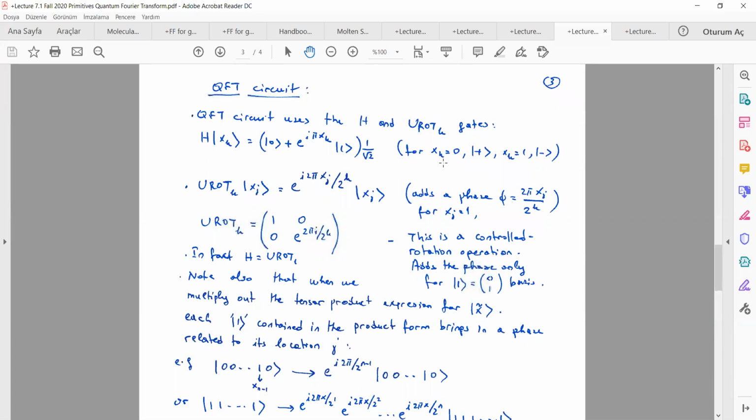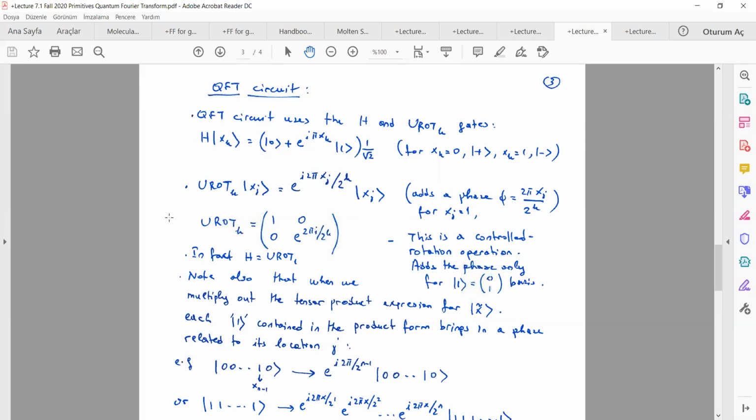Because x sub k is in the computational basis, so it can be 0 or 1. So when x sub k equals 0, this would correspond to ket0 plus ket1 state, which is the plus state. On the other hand, when x sub k equals 1, this phase would be minus 1. E to the i pi is minus 1. So this state would correspond to the ket minus state. So we can represent the Hadamard transform conveniently as this expression.